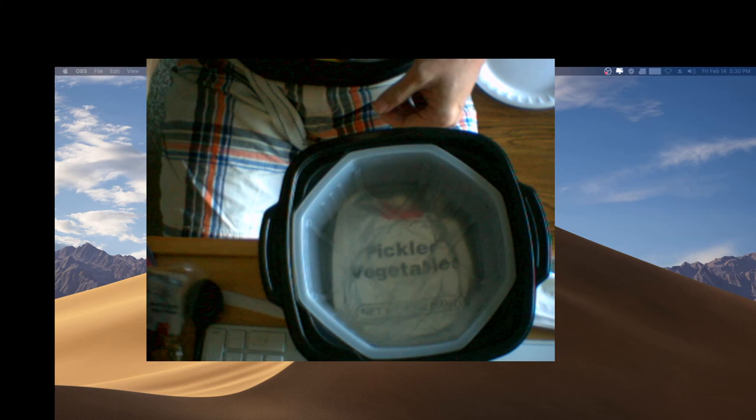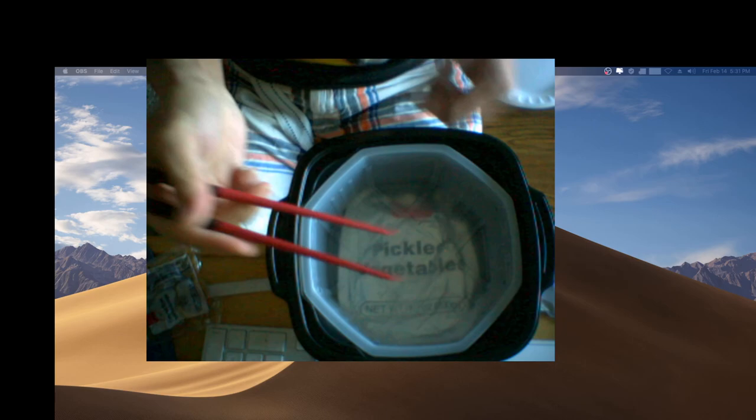Let's see. See if I can get this or not. Oh, it's too slippery. I was trying to pick up the Sichuan spicy sausage. All right, napkin. All right, so this is a quick tutorial on how to use chopsticks for those of you who don't know.